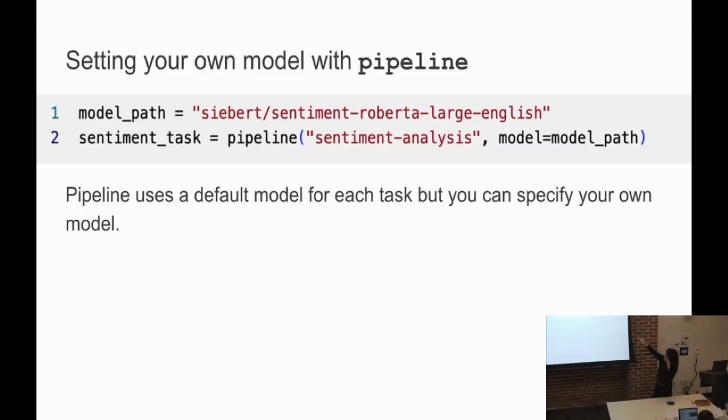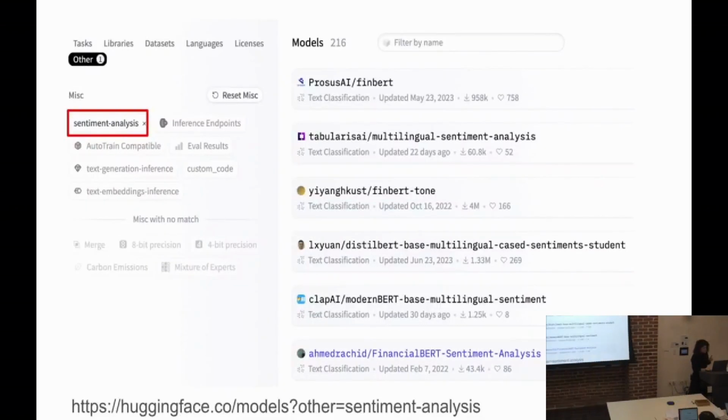I just have to specify the model. The model name always looks like that, and you just have to get it from the website at Hugging Face. So anyway, you can use different models. So how do you figure out the models? Okay, so what you do is go to Hugging Face, and in this case, we are looking at sentiment analysis models, and you have a bunch of them there. Which one is better? Well, you have to try different things, see what happens on your own data, and look at how they were trained.